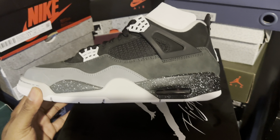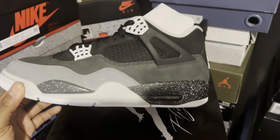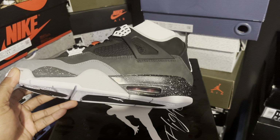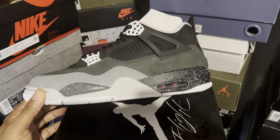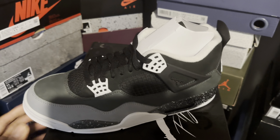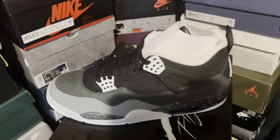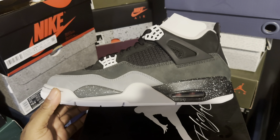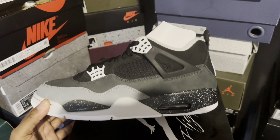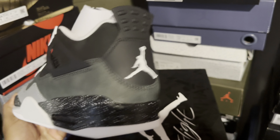So this shoe right here, this hasn't been released since 2013, and when it got released back then, y'all, it was a pack. It was 3 shoes. It was the Air Jordan 3 Fear. It was the Air Jordan 5 Fear. Now we're gonna talk about the Air Jordan 3 Fear in a minute. Y'all, I got these out ready for you. But now let's focus on these. So the pack released, and it hasn't released since up until this date. So it was a little bit of anticipation, and I'm not surprised these finally sold out. Not to mention they're 4s.